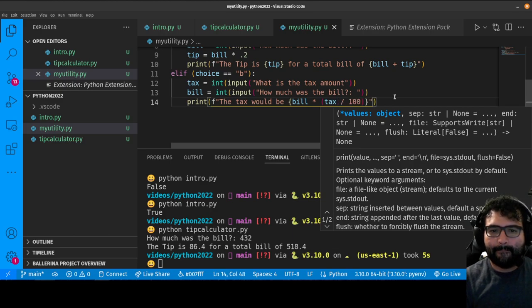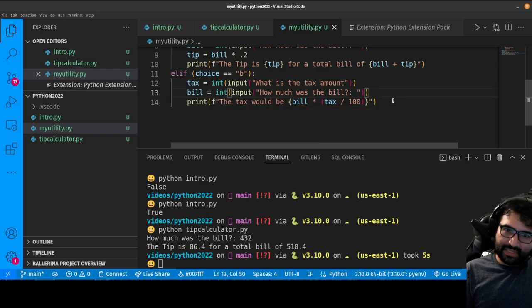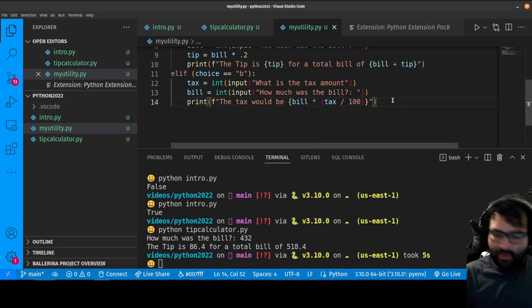Okay, cool. And so we'll evaluate that expression before printing it out.